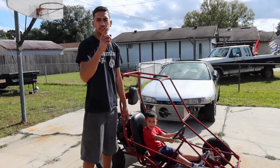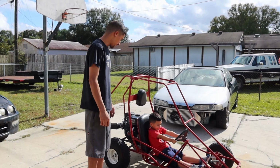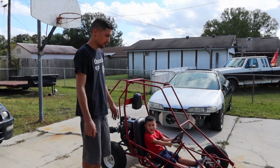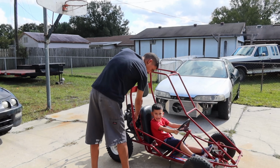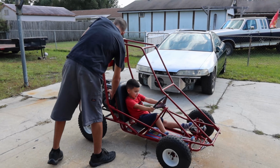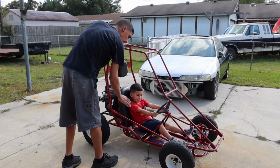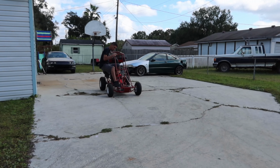So we're gonna go on the first test drive. Yare will be the driver. And let's see how this thing rips. Ready, Bubba? Yeah. Have the brake on? Yeah. Brake on, okay. Not yet. Don't do nothing until I tell you, okay? Okay, you're gonna drive, okay?